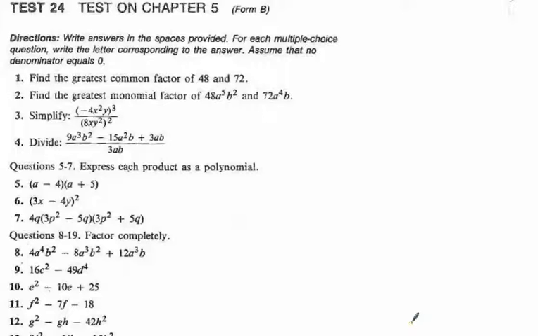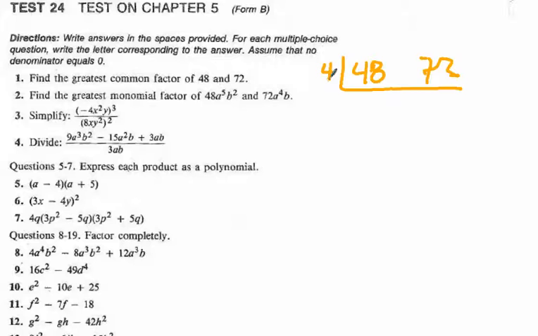So there are a couple ways to do this. The easiest way is just to start dividing out what you know goes into them, right? So we have 48, and we also have 72. And what goes into both of these? Well, let's start simple. 4. We know 4 goes into both of them. So I'm going to write the 4 here and divide both of these by 4.